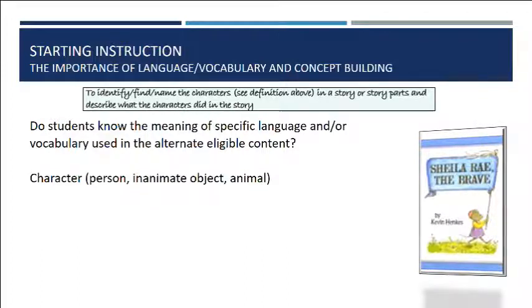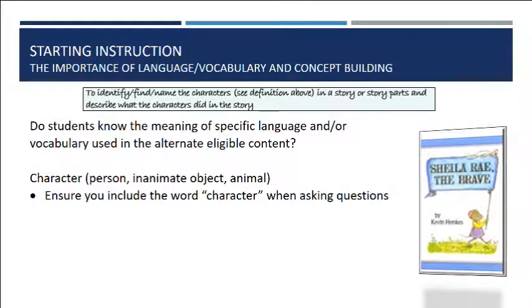So when we think about what that definition of characters is, it's going to be really important to make sure our students understand that. In the blue box here on your screen, you're going to see the intent, and that intent is found in your essentialized example. So it's important to keep this in mind, as well as what the student needs to know and do, and we have that outlined on your essentialized example. Remember what you circle and box and underline. So you also have to consider reducing that complexity. So keep looking at your essentialized example as a resource when you think about these pieces.